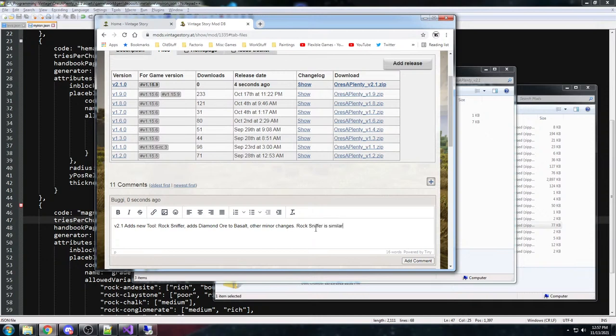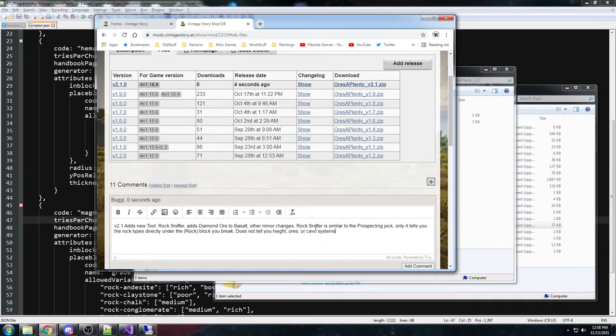Rock sniffer is similar to the prospecting pick, only it tells you the rock directly under the block you break. Rock sniffer is similar to the prospecting pick, only it tells you the rock types. Does not tell you height, ores, or cave systems at all. And I want to emphasize, does not.